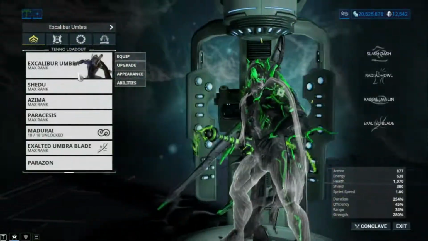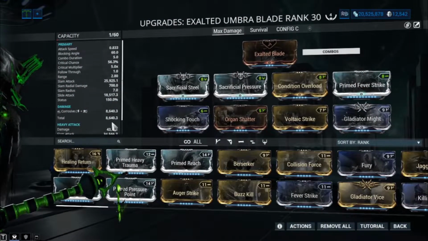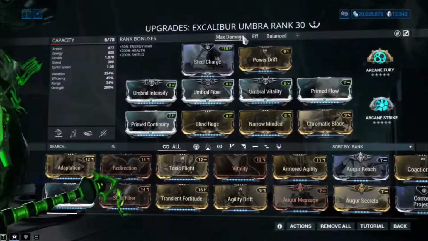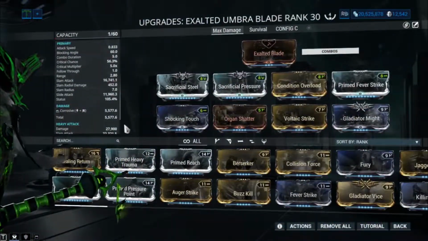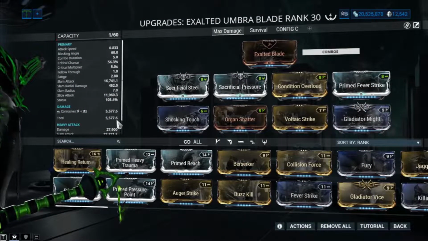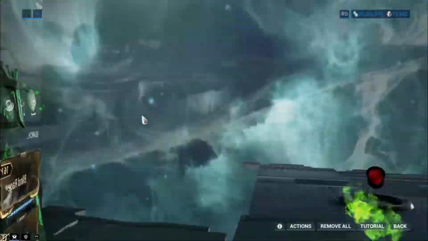Keep an eye on the ability strength at 280. Let's look at the damage right now. So we got 8,000 damage total. If I go back to the efficiency one right now and check on the Exalted Umbra Blade's damage, it's at 5,000. So obviously, you do less damage, but you get survivability. So that's the trade-off you get from there.